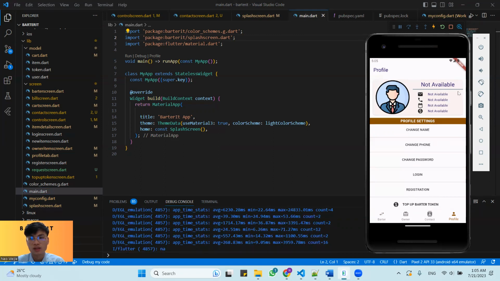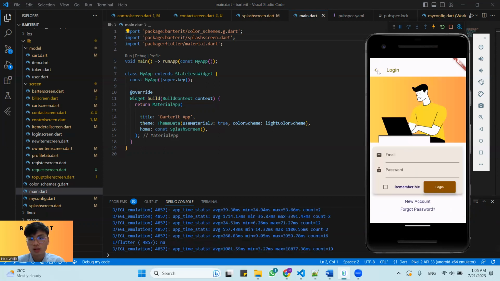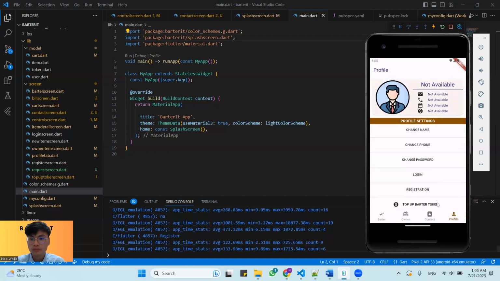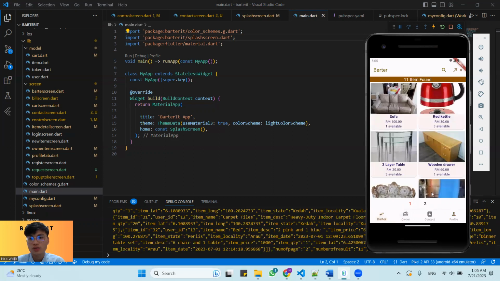So the details also will become not available. The only operations that the unregistered user can do are login and register. Also, the unregistered user can see the barter items.